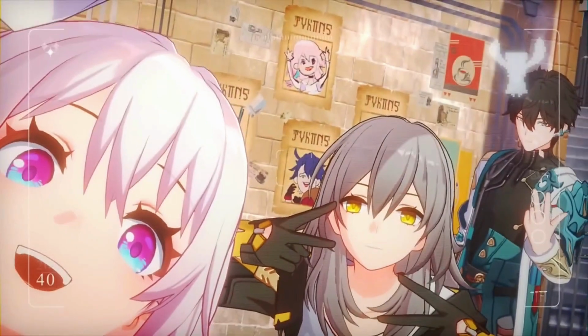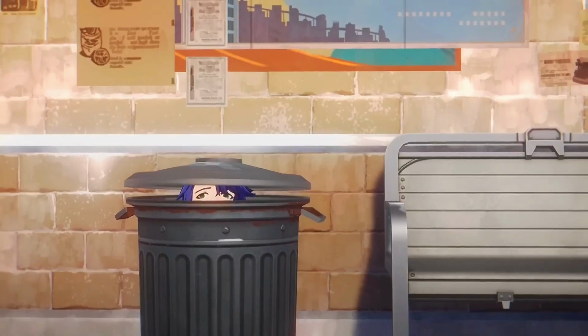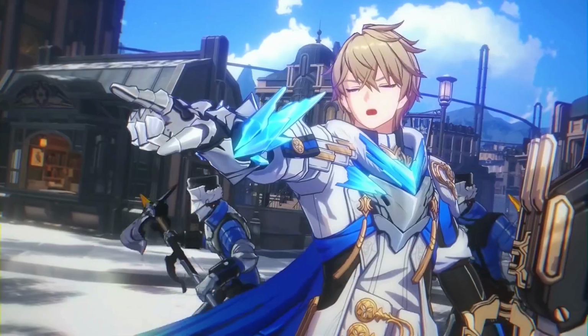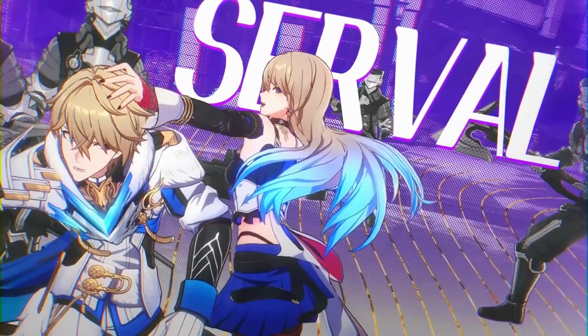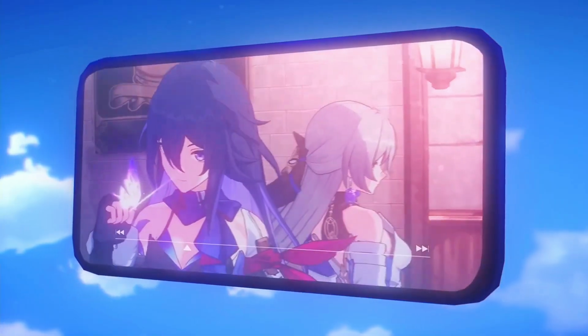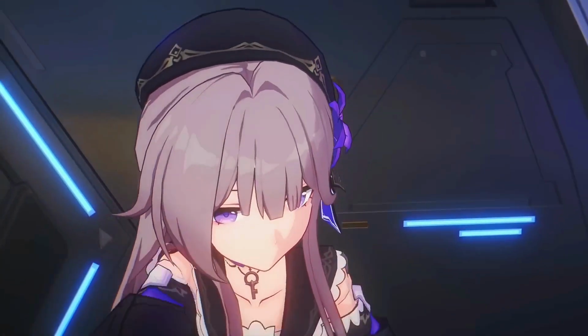Now, if you're new to the game or looking to expand your roster with new characters and weapons, this guide is for you. In this video, we're going to cover the basics of the warp system, also known as the Gacha system, including how to access it, the different types of banners available, and the pity system. So without further ado, let's get into the video.